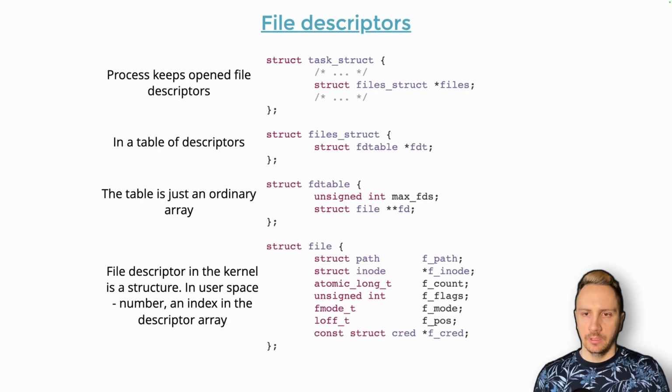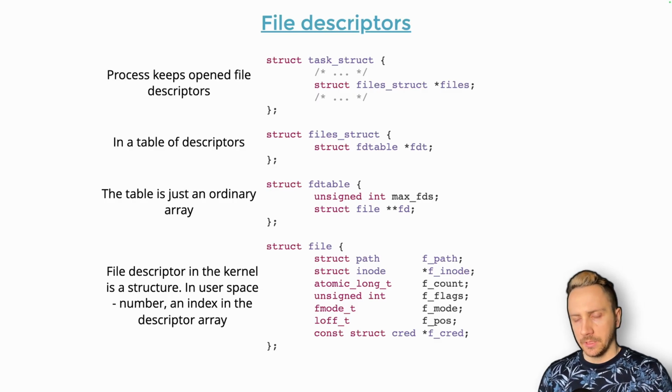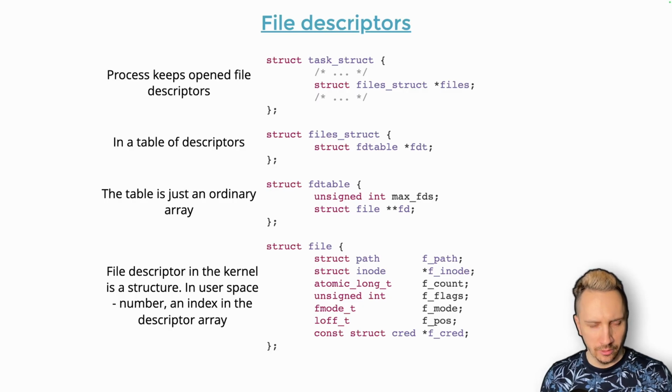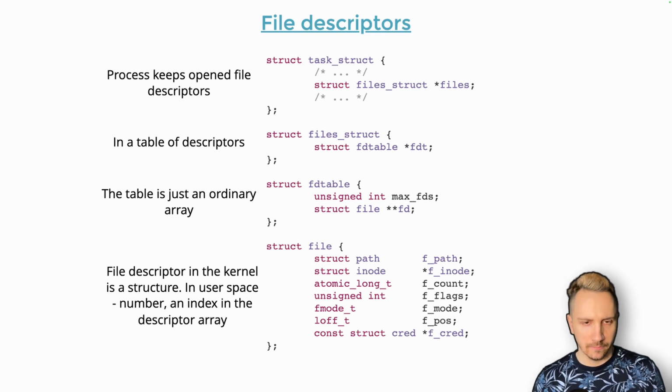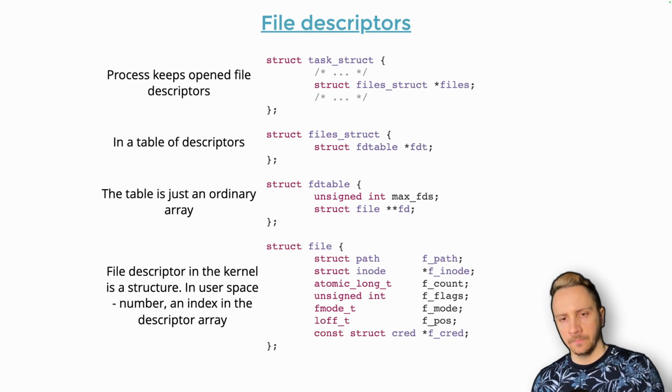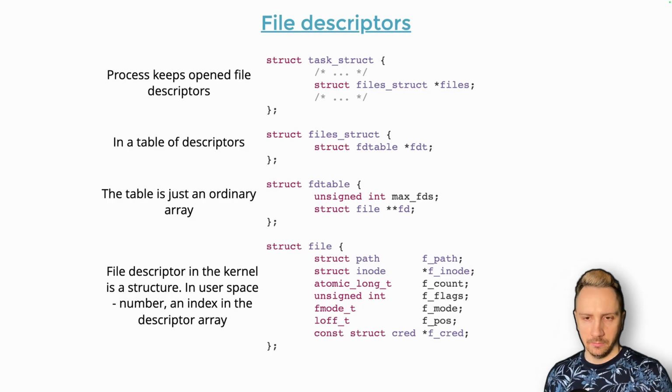Previously we have looked at how a process can work with file descriptors, read something into its memory, build pipes, and it turned out that file descriptors are created for each open. They can be reference counted, but a file descriptor is not just a number. In the kernel we saw that this number that we have in user space, this int fd, is actually an index in an array of file descriptors, which in the kernel we show as a struct fd table. You can see it has capacity max fds and it's just an array of pointers. And the user space file descriptors are simply indexes in this array.